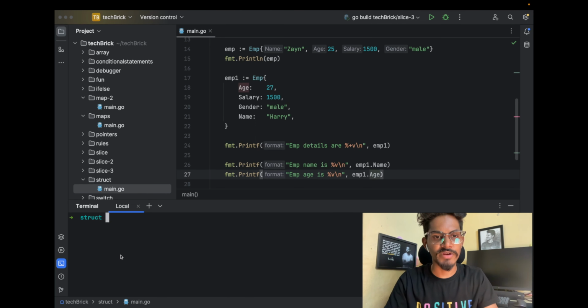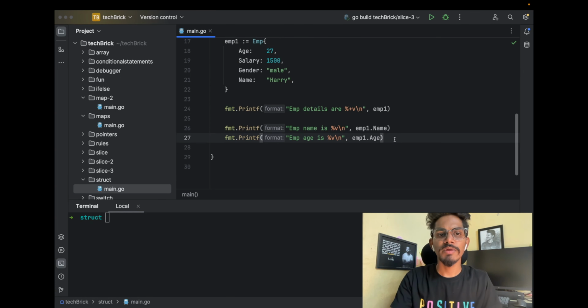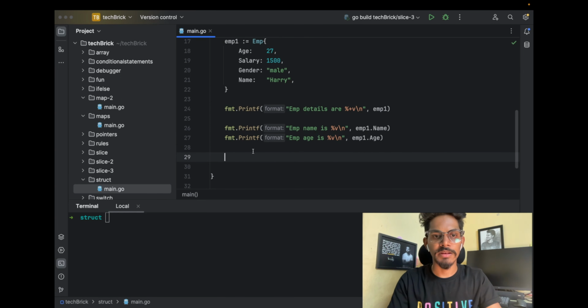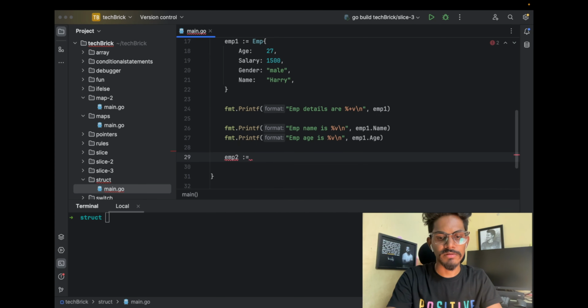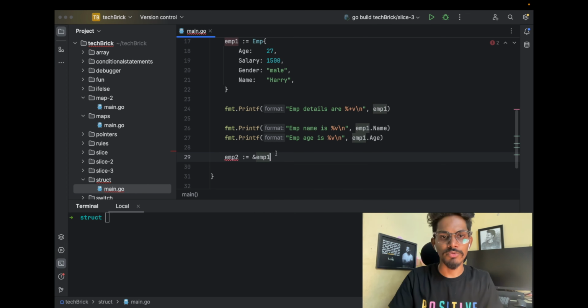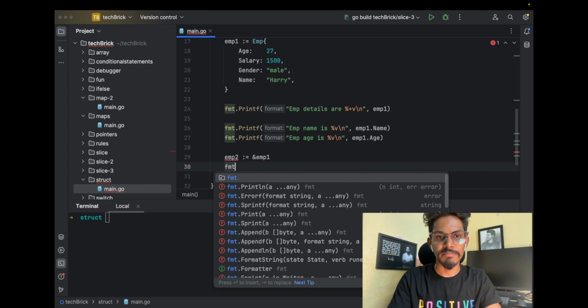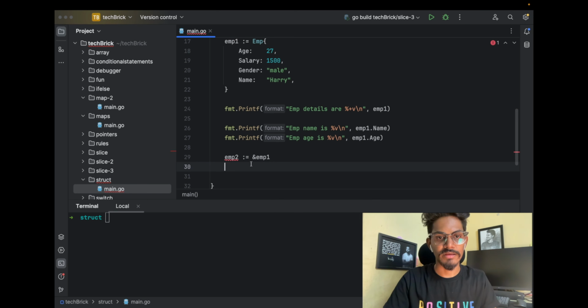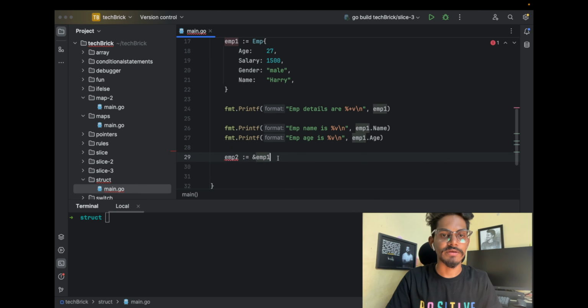This is perfect. Now we will try to assign something: we will have an employee2, and we will have a reference of employee1. This we can also do. And if I want to change anything, I can easily do it.